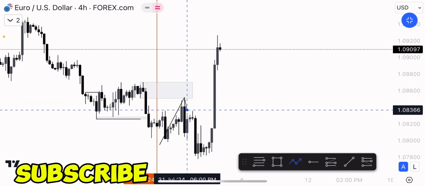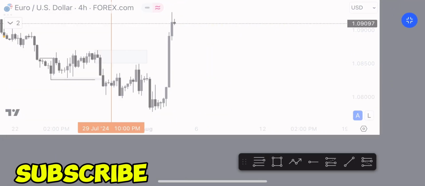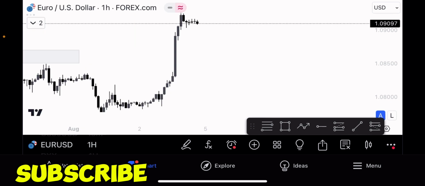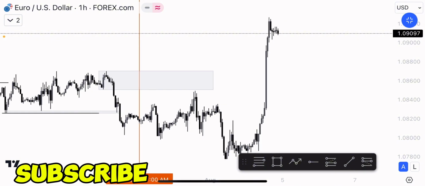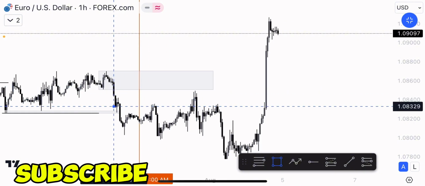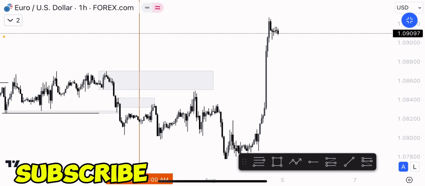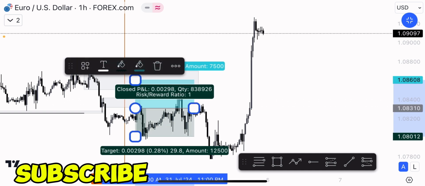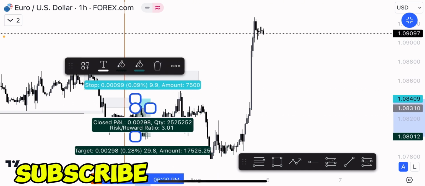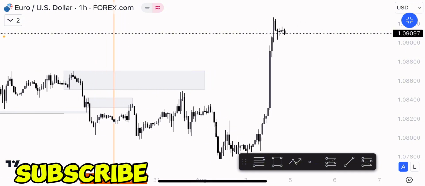But before that, I went to the 1 hour time frame to look for short-term entries, just to know whether it's possible to buy or sell. So I was seeing this other block here. Okay, I was like, no, I can't take this because it's not that valid for me. So at the end of the day, it ended up playing out just like this. If you entered here with your stop loss above, you could have gotten your 1 to 3, okay, but I did not enter that trade. I was just so skeptical about it.